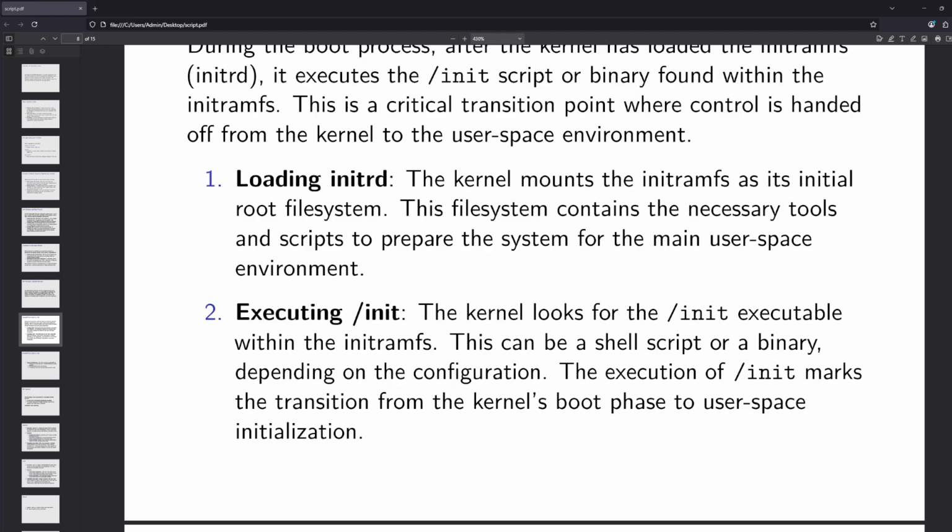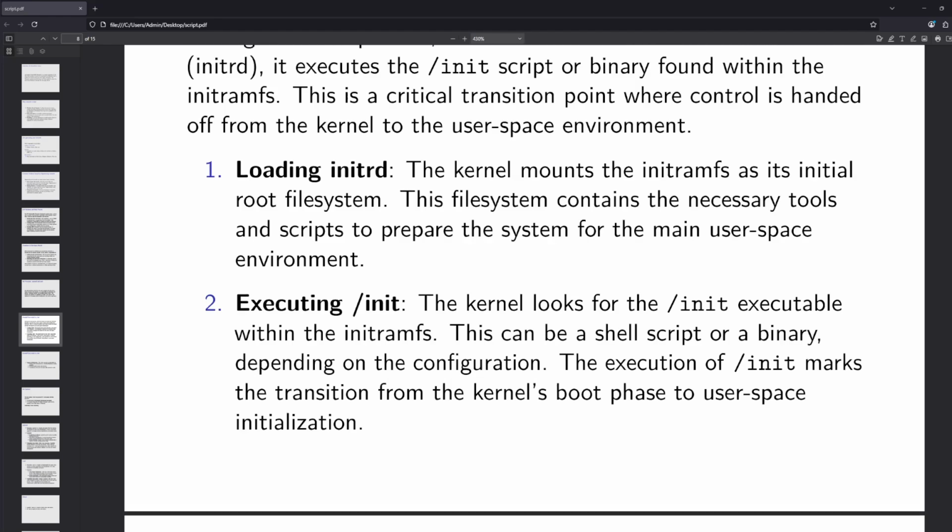This file system contains the necessary tools and scripts to prepare the system for the main user space environment. Number 2. Executing /init. The kernel looks for the /init executable within the initramfs. This can be a shell script or a binary depending on the configuration. The execution of the /init marks the transition from the kernel's boot phase to the user space initialization.